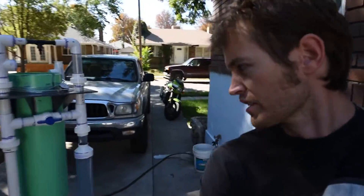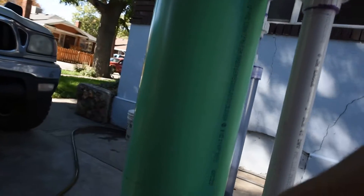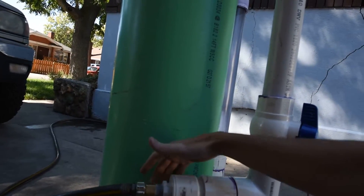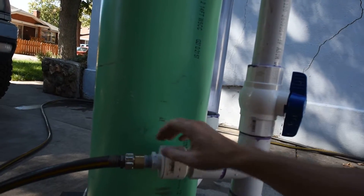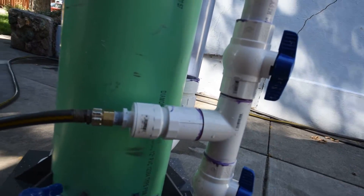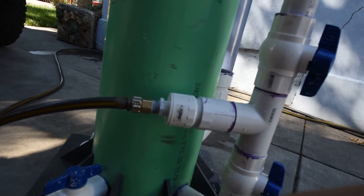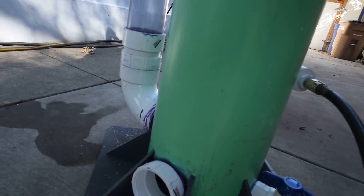So give you a little walk around here. The system I did simplify just a little bit. Basic gist — I've connected for what right now is just a quick input with a standard hose. This is your bypass valve, so if you want to just run the water through the tank to work on everything, open this up and it'll flow into the tank, and then that's your outlet. Over here I've created a little port to be able to get in there if you need to work on anything, or just to drain it all the way and wipe it out.